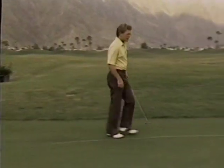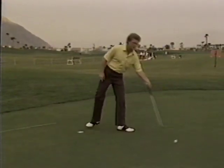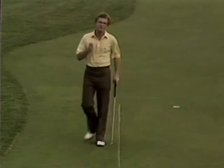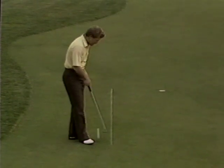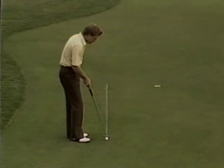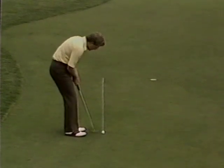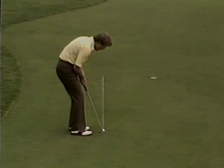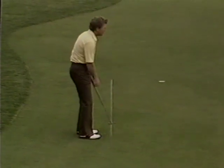Now, these two putts are not the putts that you'd want to hit during a round of golf. These are not conducive for shooting any very good scores. So the thing you have to do is really work on your feel. You have to practice this. Just as you were a little kid learning to throw a ball to somebody when you were playing catch, that's how you have to practice your short game. You have to learn how far it is, how much stroke it takes to hit it this distance. You pick out your point, then you just work on the distance, concentrate on the speed, and hopefully dive the ball right into the hole.